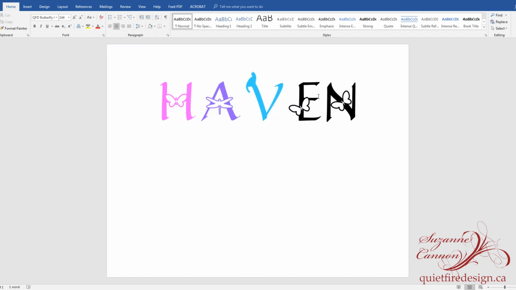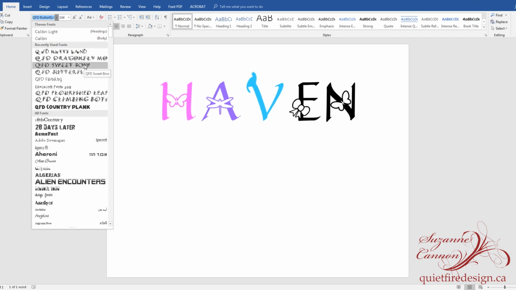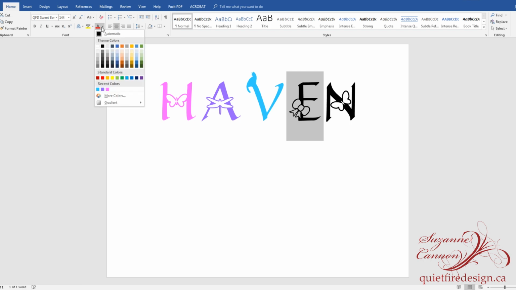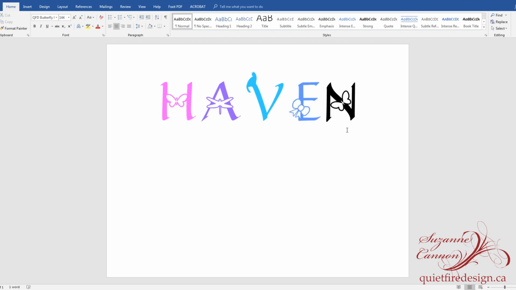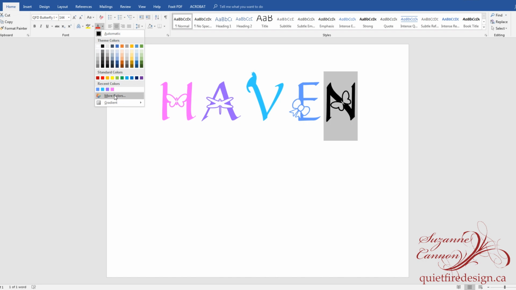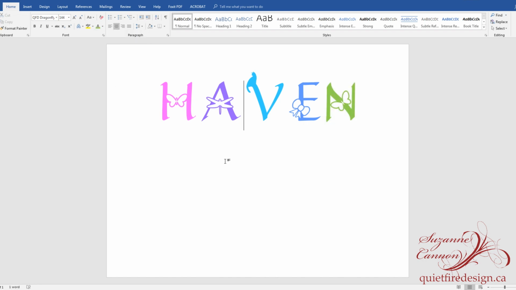And let's choose a turquoise for that one. And then over to the E and choose another monogram font. This is one I've used recently and it's called Sweet Bow. And then for the last one, let's just leave it as the butterfly. And then I went for a standard green with that one.